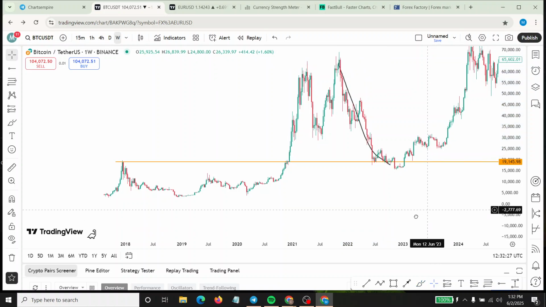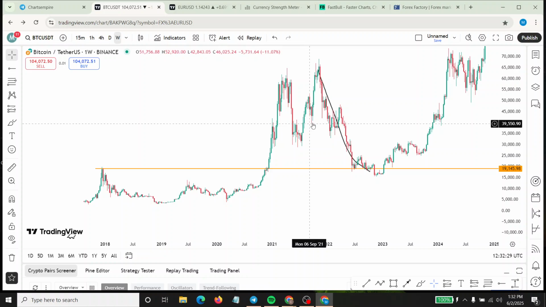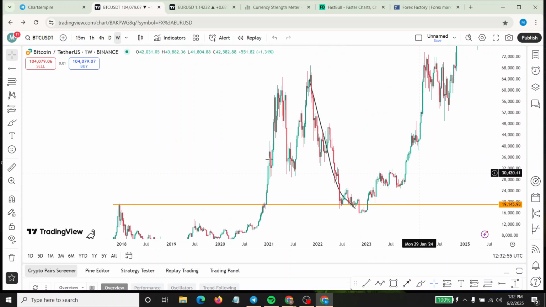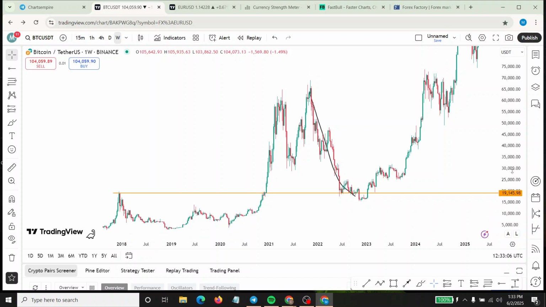Now, you can see this is on a weekly chart. You can see how long it took for this market to come back for a retest. It took months, because don't forget, we are still on the weekly chart. After this breakout happened from here, it took maybe up to 6 months for the market to come back to test a weekly resistance turned support. Like I said, this one is 100% sure. When we have a breakout, no matter how impulsive the market moves, it will definitely come back to the zone it breaks out from.